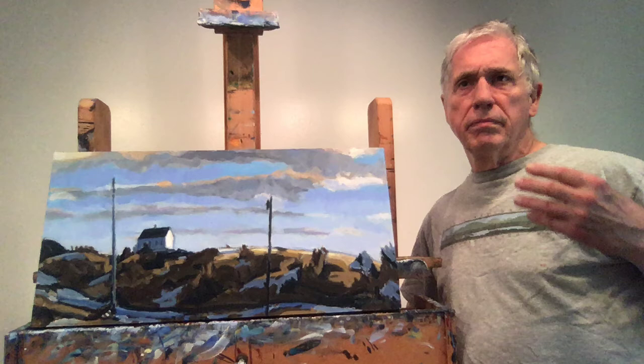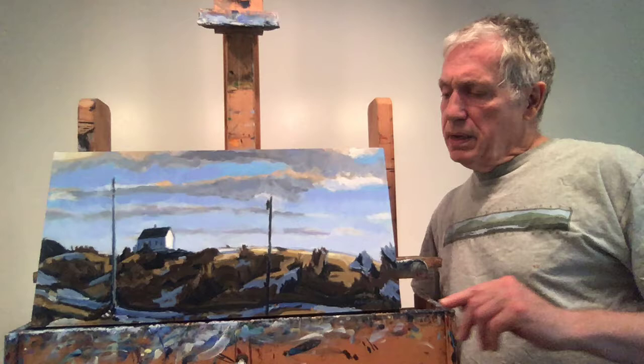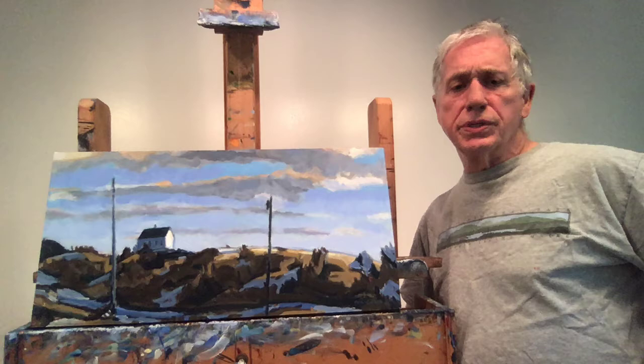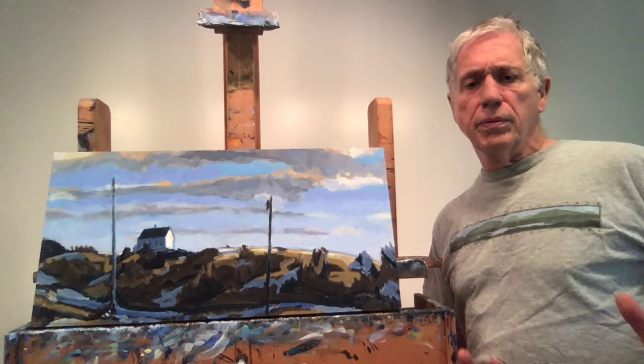The studio is very architecturally straight-line, rectangular, geometric, and the hillside is so organic. Fortunately, when I was doing the study for this painting, there are these two very tall telephone poles that sort of frame the studio. What's important about those telephone poles is they kind of echo the straight-line geometry that you see in the studio. So there are sort of two different worlds — you've got organic and you've got straight, and they come together.